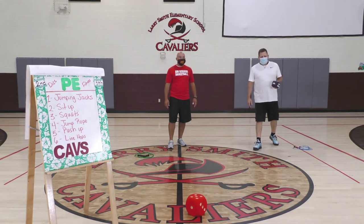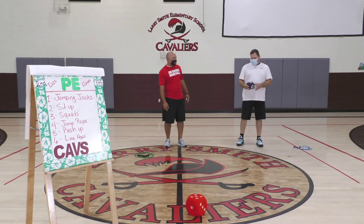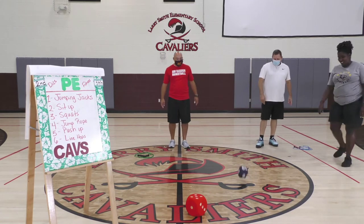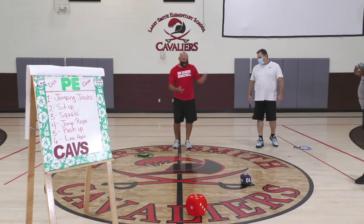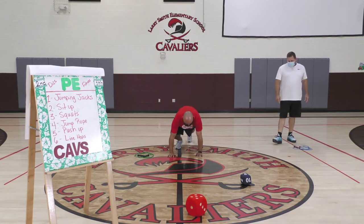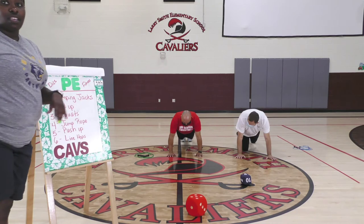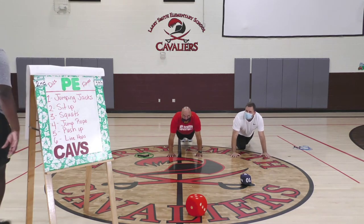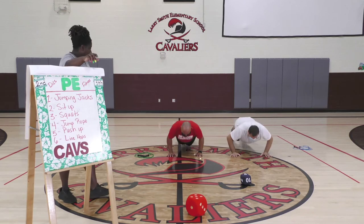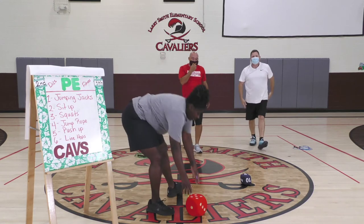Five push-ups. Let's see. Four. Okay, so they have four push-ups. All right, so they will have four push-ups together. Both of y'all are going to do them at the same time. So now I'm standing in the way. So go ahead. And if you want to modify it, you can. Whichever one is best for you, they have four. Okay, so now they'll get that back.